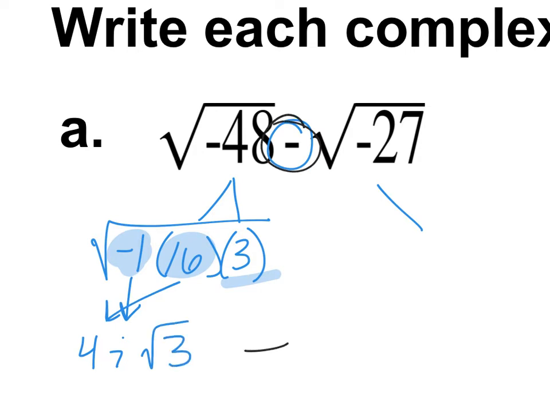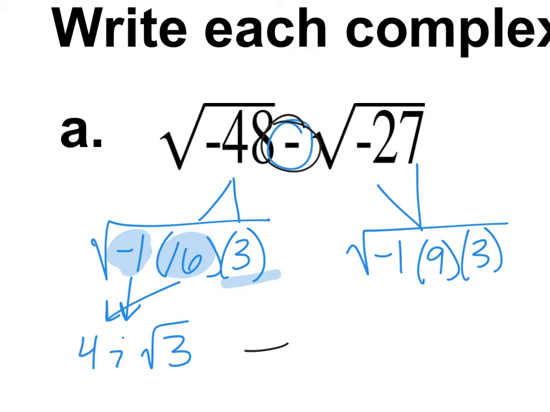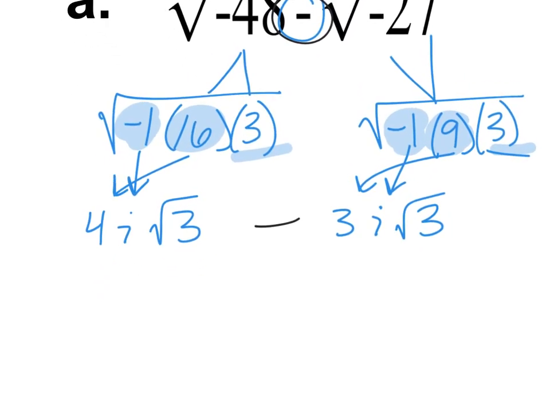And then I'm going to write my subtraction sign, and then let's go over to the square root of -27. So the negative I'm going to write as -1. 27 is the perfect square 9 times 3. So then if we simplify that, remember the square root of -1 can pull out as i, square root of 9 is 3. This 3 is going to stay under. So this side would look like, remember I like to write the number first, so I'm going to write the square root of 9, which is 3, and then square root of -1 is i, and then that root 3 stays.